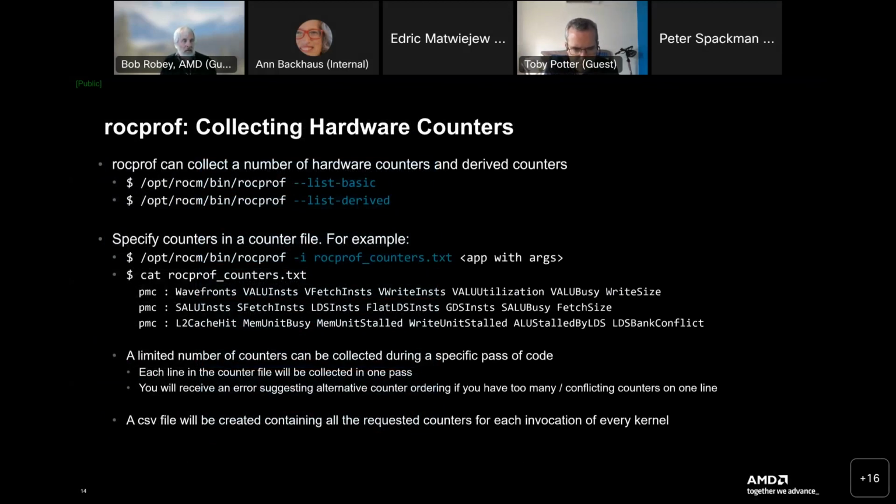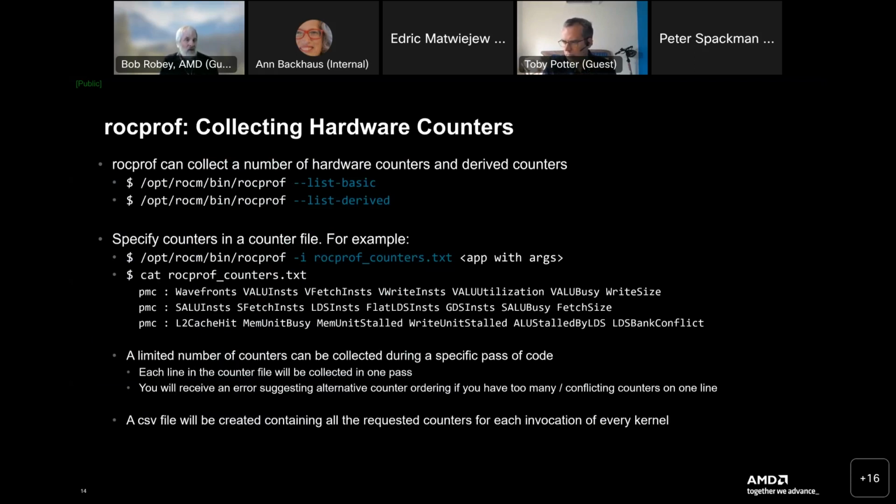So, like most hardware counters, you can only count so many in a single pass of the code. There's a limited amount that the system will let you count during a run. And so the way they do this is they run multiple times to collect all the information you want.